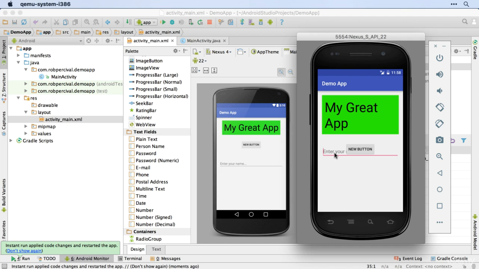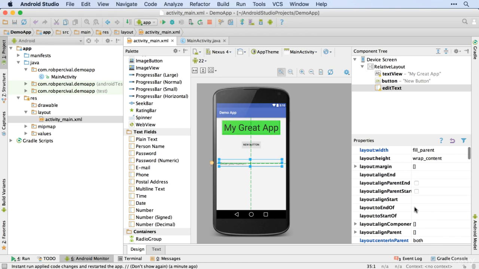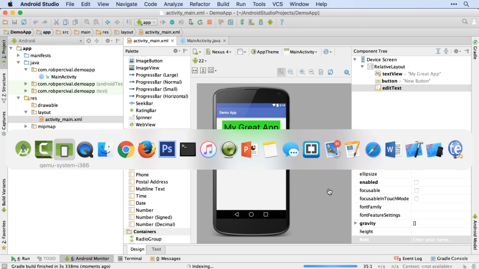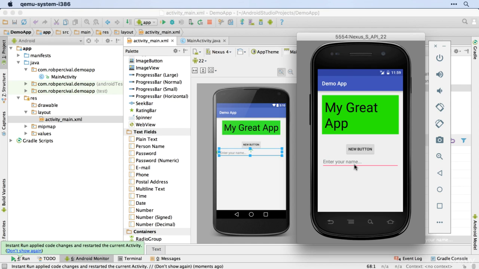So that's working well. As you can see, however, on my particular device here, the center of the screen is where the button is. So that's a warning to you that a layout that can look perfectly good on the simulator won't necessarily look good on the user's device. So let's change our text field so that it's actually aligned beneath the button. And we can do that just by dragging it around, and so now it's aligned below the button rather than behind the button or centered, and you can see that that now looks a lot better.